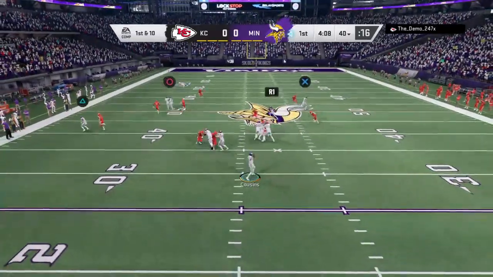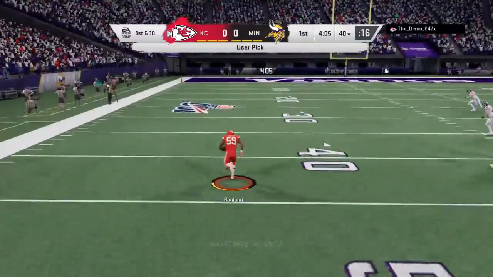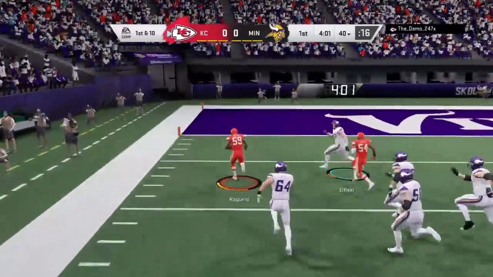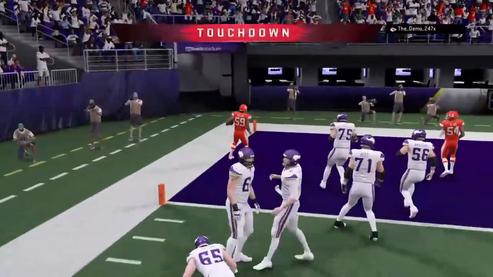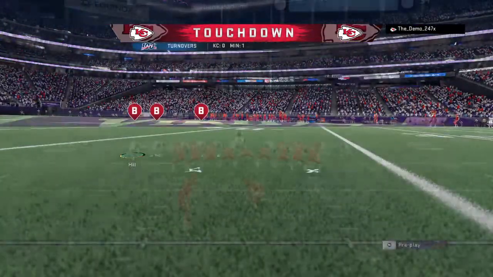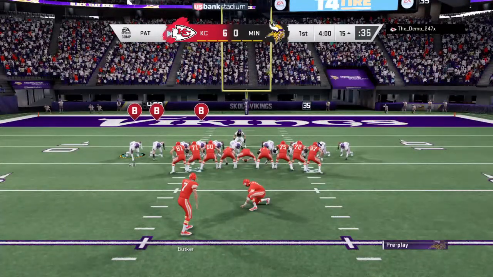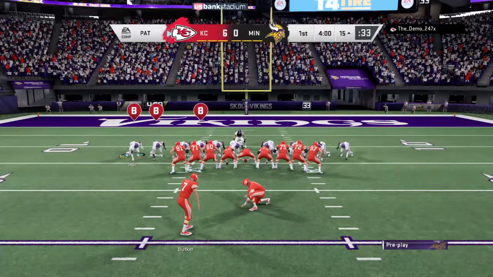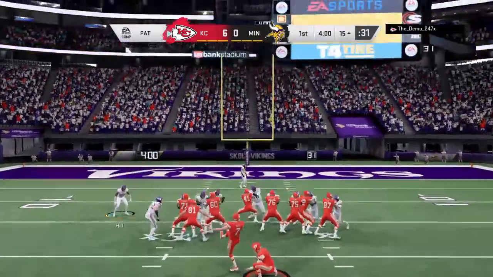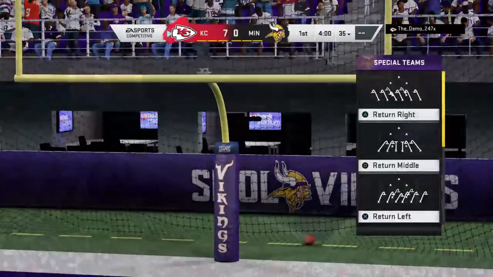Cousins now to throw on first down. Looking for his tight end Rudolph, and it's intercepted. Picked off by Reggie Ragland. And he will score. Touchdown, Kansas City. Harrison Butker is on for the extra point. And his kick is good to make it 7-0 KC.